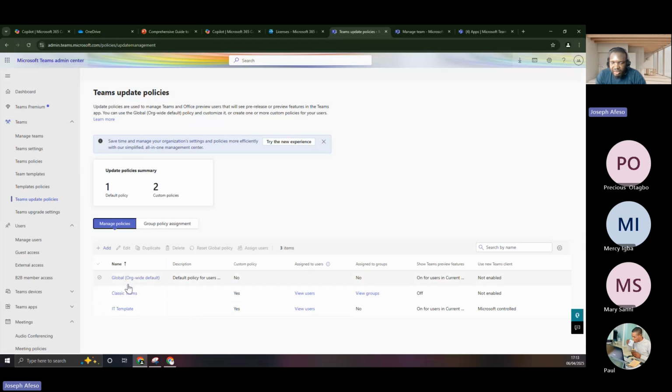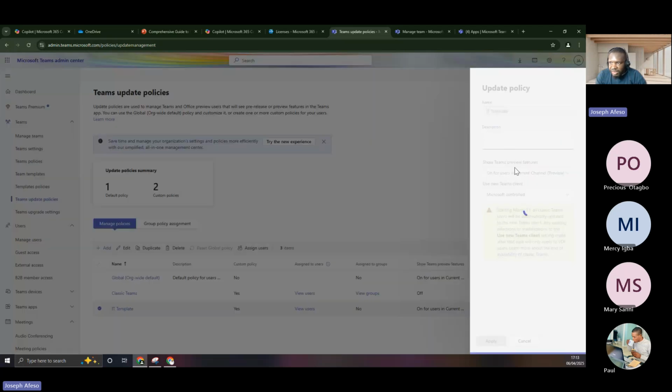when Microsoft releases updates, right? I've said for updates that are released, the user can opt in. Do you want users to say, okay, I want to use it, or on for users in current channel, or on for everyone? So what is this actually doing?